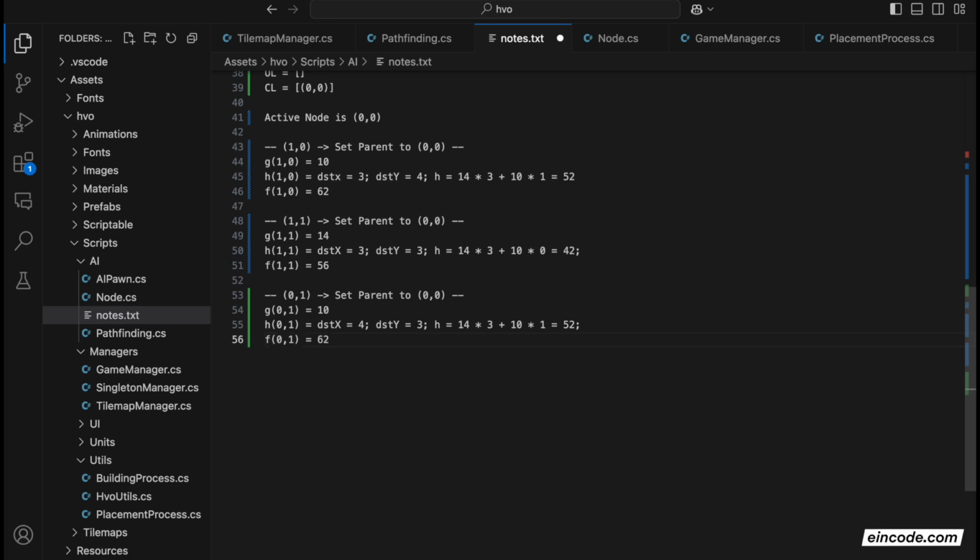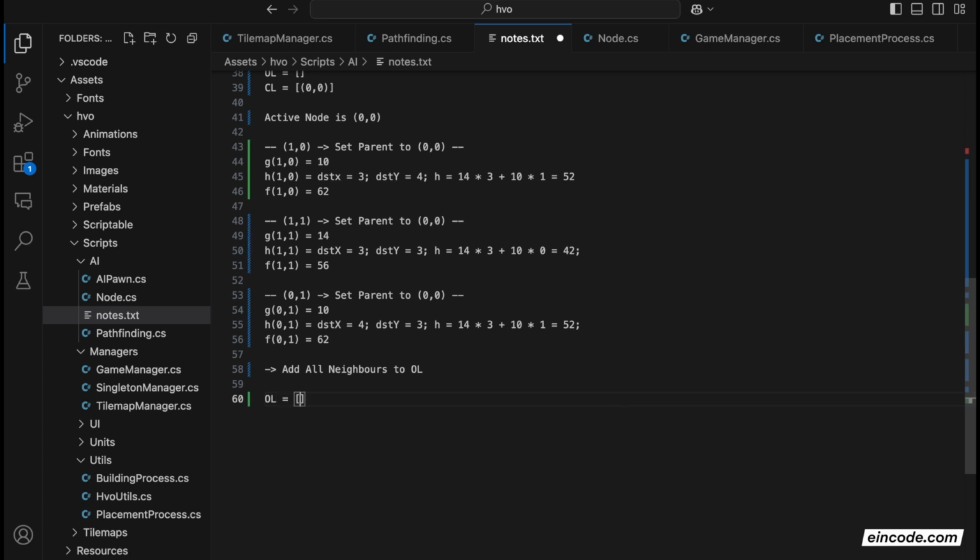Now when you have computed all the neighbors, you will add all of them to the open list. Add all neighbors to OL, the open list. I never know how to spell neighbors, so maybe like this. So what do we have now in the open list?